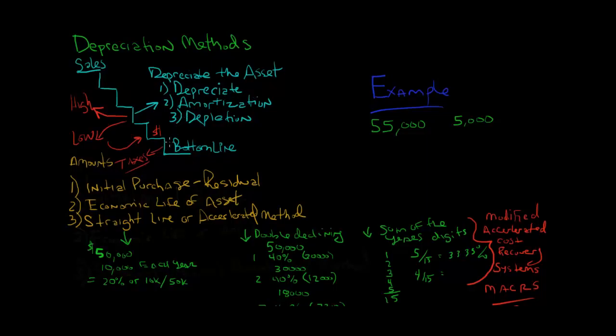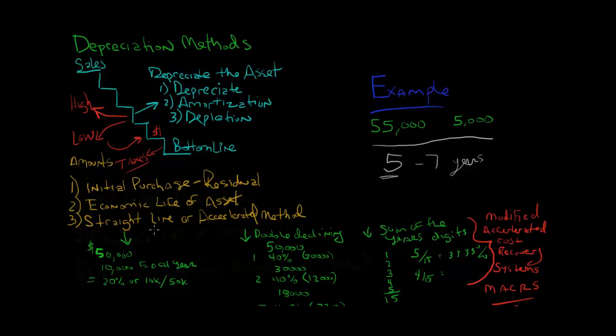So let's go down here and see how we determine the amount that we're going to depreciate. Well, generally when we use this one method I'm going to talk about, we take the initial purchase price minus the residual. For an example here, let's say I bought something for $55,000 and it has a residual value of $5,000. That's kind of what we're doing for the first thing. The second thing, we take the economic life of the asset. So let's say the life of this asset is 5 years, because generally 5 to 7 years is what we depreciate something out. Like a truck would be depreciated over 5 years. And then the third thing is we determine the type of method.